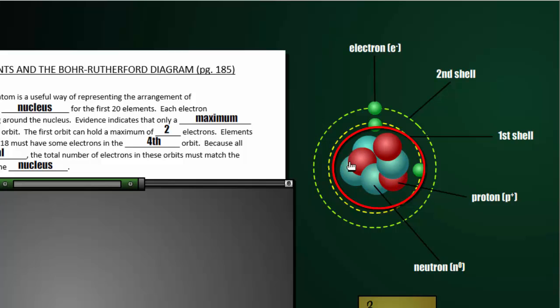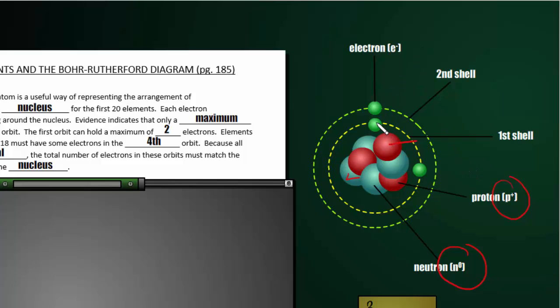Now, unlike the nucleus of a cell, there's no nuclear membrane, right? The protons and neutrons, which are subatomic particles, just reside in the central region, and that's called the nucleus. The cyan particles here represent the neutrons, and neutrons have a neutral charge. So I've given the symbol down here, n with a superscript 0. And the protons, these guys, have a positive charge, and so I've illustrated that as p+. That's the symbol or the short form or abbreviation that you can use.